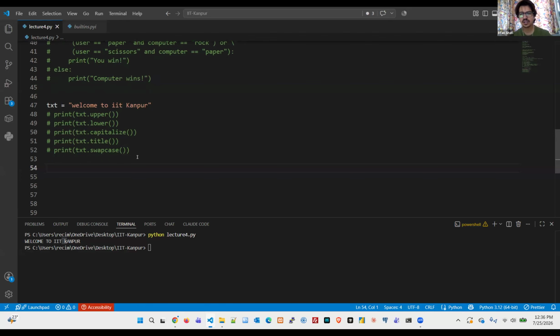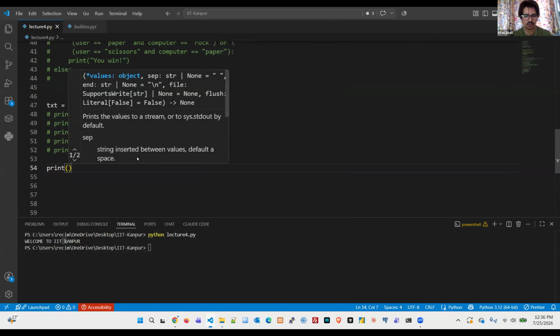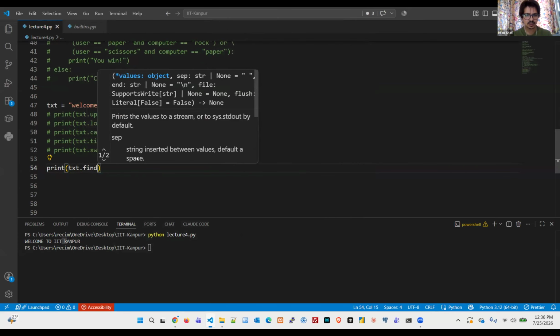The first function is find. What it does is find a particular word which you mention and return the index. Let me show you. Print, let me use txt dot find method.